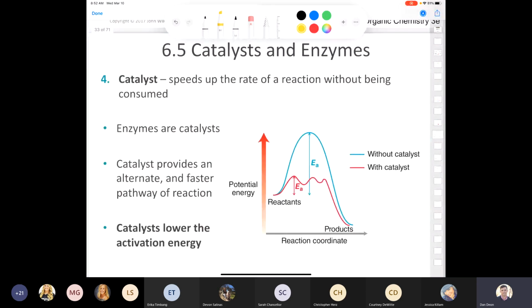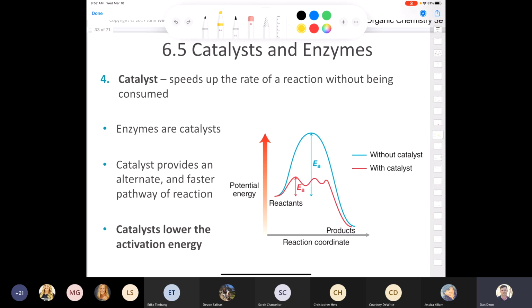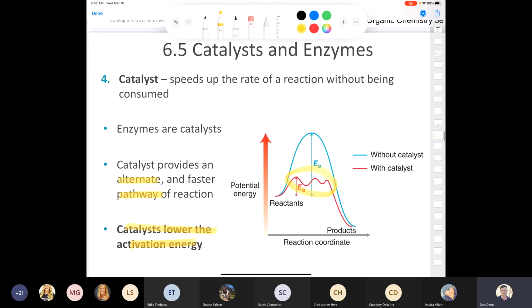And then a catalyst. Again, I know that a catalyst lowers activation energy is what it looks like here, but it's not simply lowering activation energy. It provides an alternate pathway. So it does lower the activation energy, but before, when we just talked about changing activation energy, we didn't see all these humps and bumps here in the new pathway. We're going to look at several reactions in this class that involve the use of a catalyst. Really interesting reactions. We don't study their mechanisms in gory detail because some of them can be kind of complex, but we will look at a couple of them, so something to look forward to there.